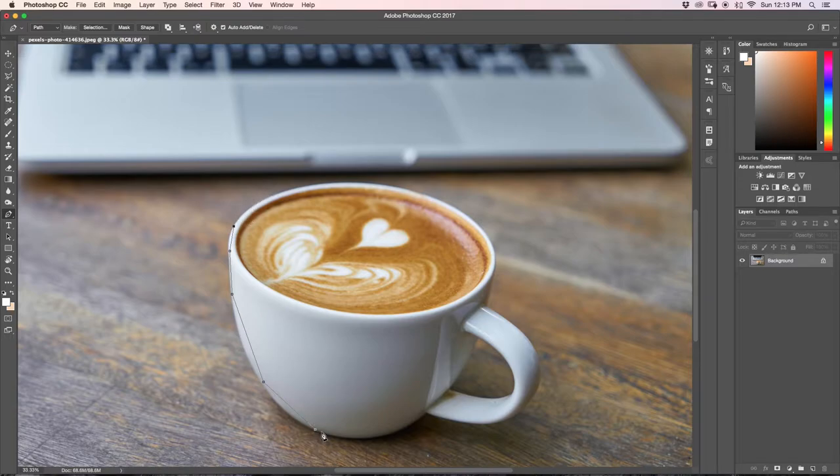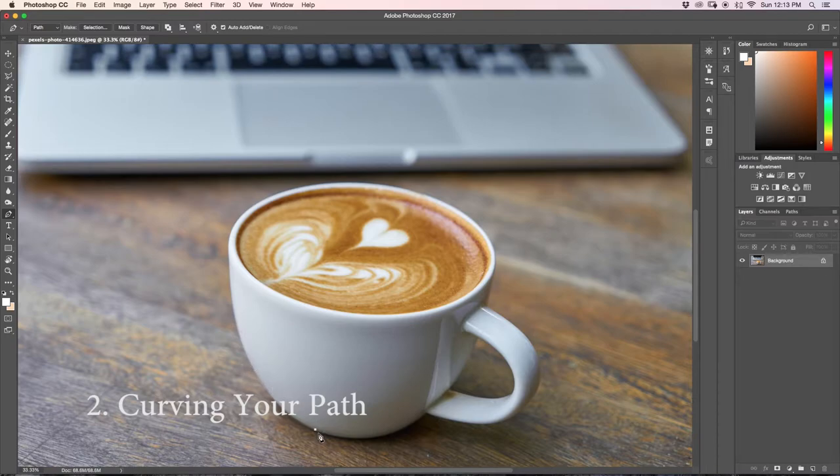Now, as you'll notice here, all the lines between our anchor points are straight, and I want them to curve with my coffee cup. Of course, you could just do a bajillion little anchor points making the curve around with a bunch of straight lines, but to save yourself all the work, I'm just going to undo what I've just did, and I'm going to go back and show you guys trick number 2, which is how to curve your lines with the pen tool.